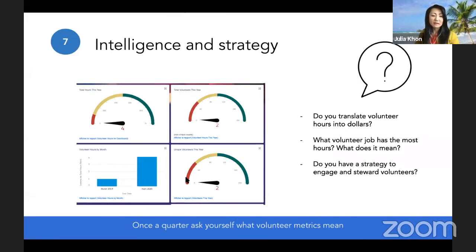And then finally, intelligence and strategy. Often, registered nonprofits are required to report their volunteer hours. Board hours are also volunteer hours for reporting. A lot of food banks run on a lot of volunteers, many organizations do. And we all collect data on what kind of jobs and activities they do. But as Francois has mentioned, 66% of volunteers also donate.